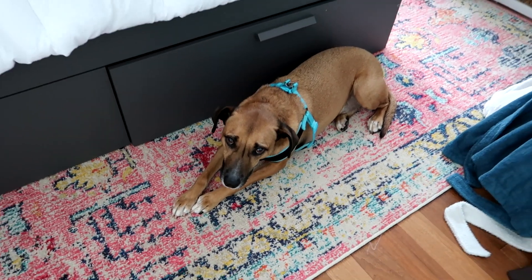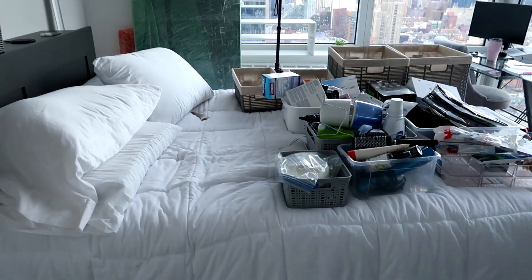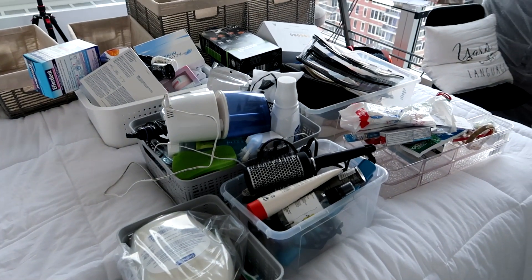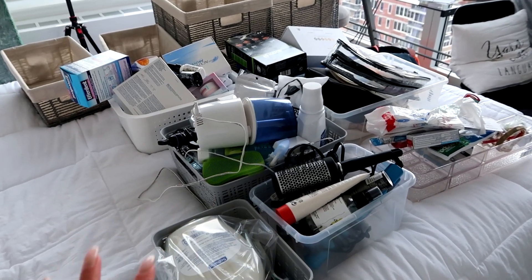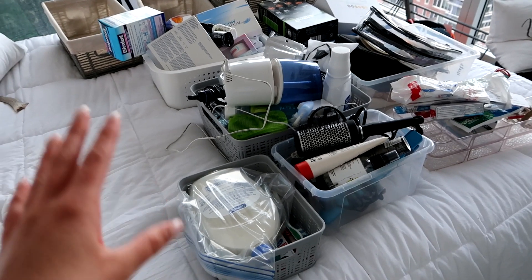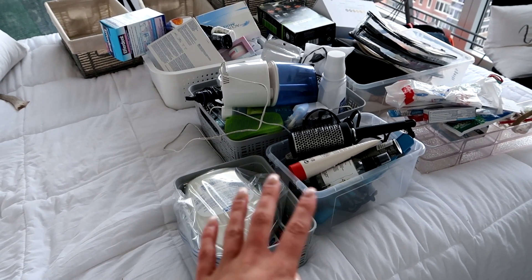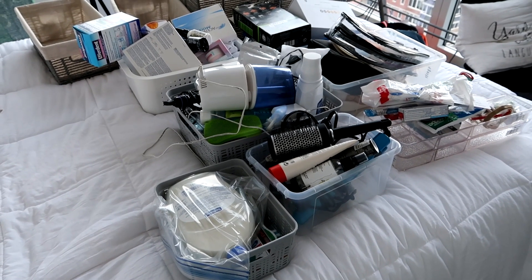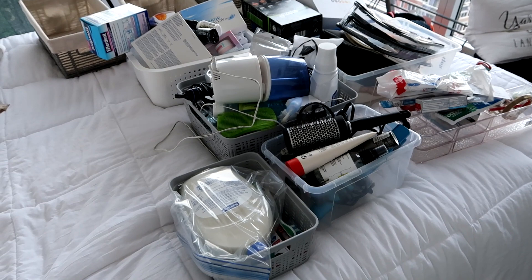Toaster is going to help us out today. He's actually terrified right now because I've just put all this stuff on the bed. This is all the stuff that you saw earlier — it was kind of organized at one point, but now it's just a mess and I need to go through it, sort it by like items, and decide: what do we want to keep in the bathroom? What do we want to keep at all? And if we don't want to keep it in the bathroom, where do we want to put it?